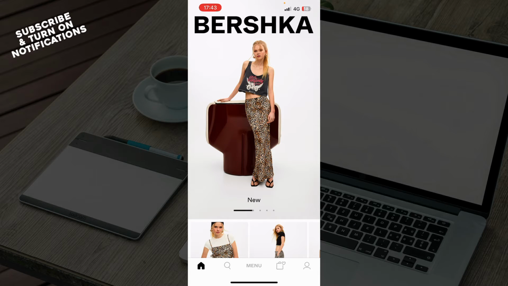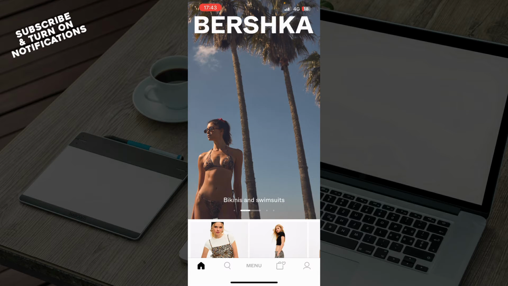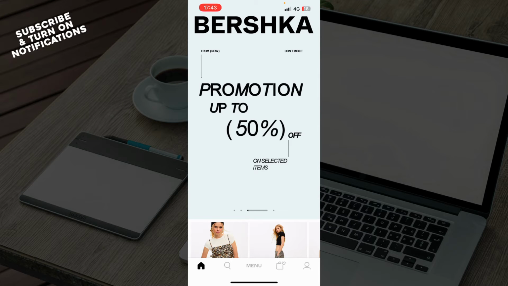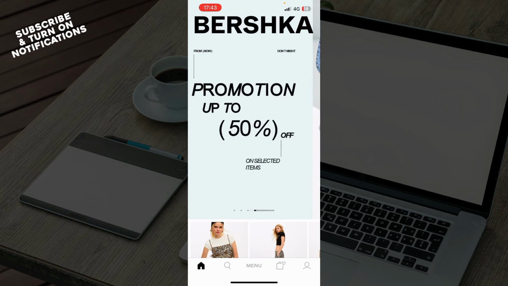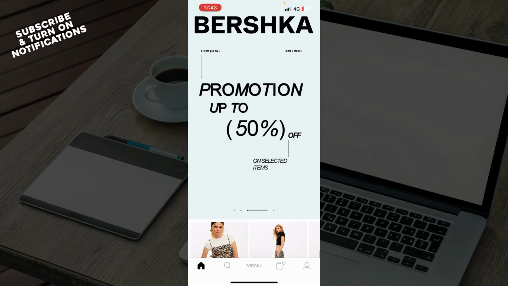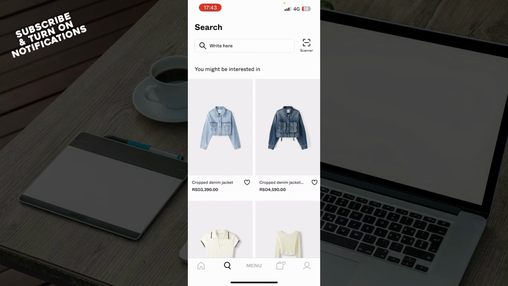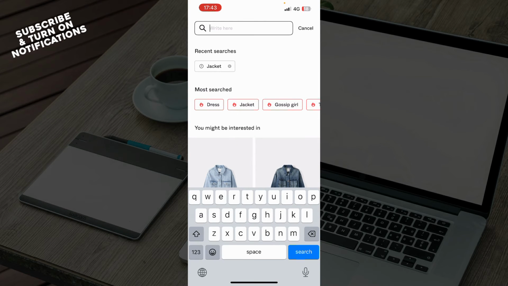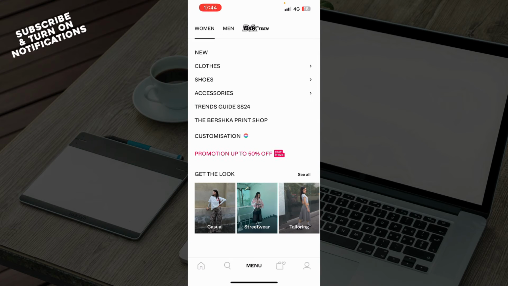Now guys, when we got that out of the way, let's see what we actually have in front of us here. So here we have the Bershka application where you have a lot of different options. First of all, we have the home screen where you have the promotions, sales and everything. So basically they want to promote their things here on the home screen of their application. Also, we have the search bar where you can go in and write anything you want. So you can write jackets, dresses, whatever you want to buy. We have the most searched things, and we have some things that they think that we might like on this app. Also, we have the menu.